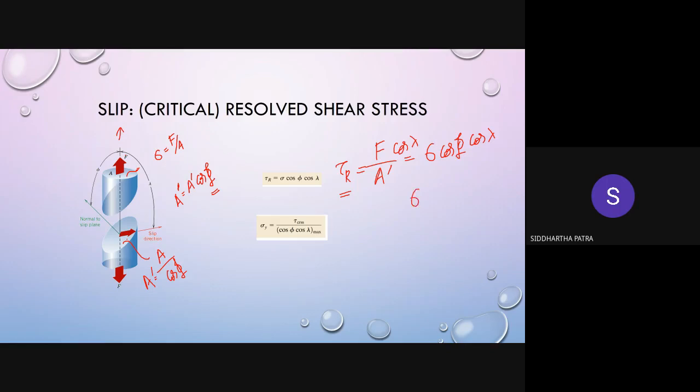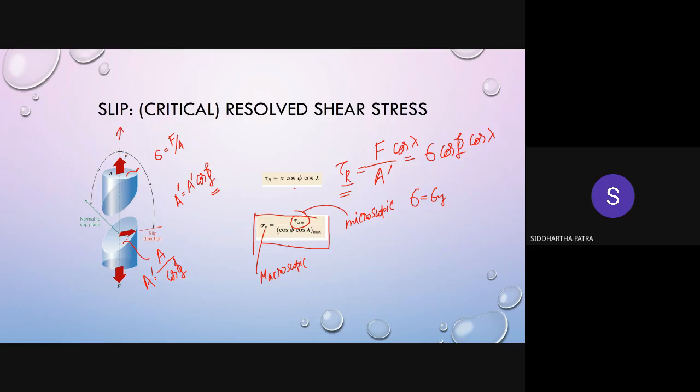That means the sigma should be equal to sigma y. And once you substitute that, you have this expression, the expression for the critical resolved shear stress. So if sigma y is your macroscopic property, the microscopic property is your tau CRSS, critically resolved shear stress. Every time this resolved shear stress reaches tau CRSS, you have sigma reaching sigma y, and essentially plastic deformation is happening.